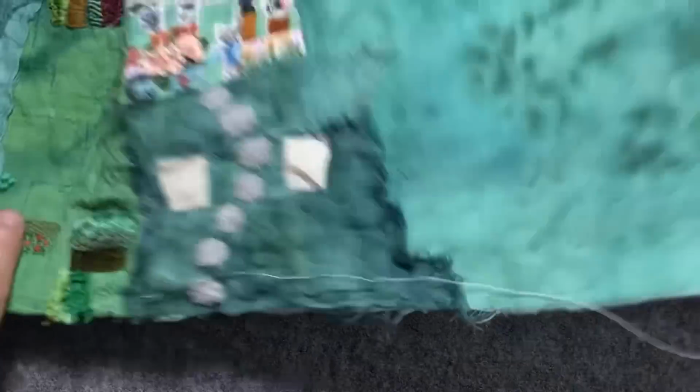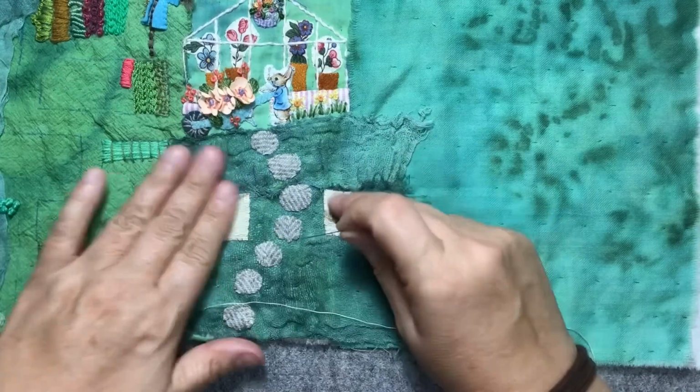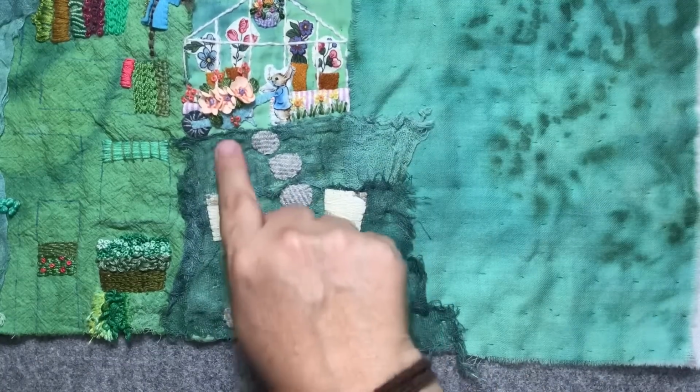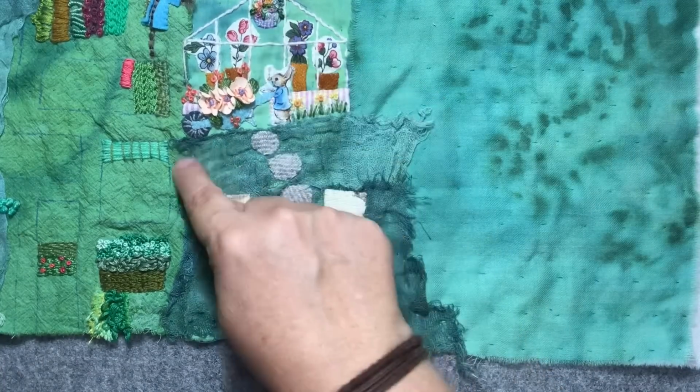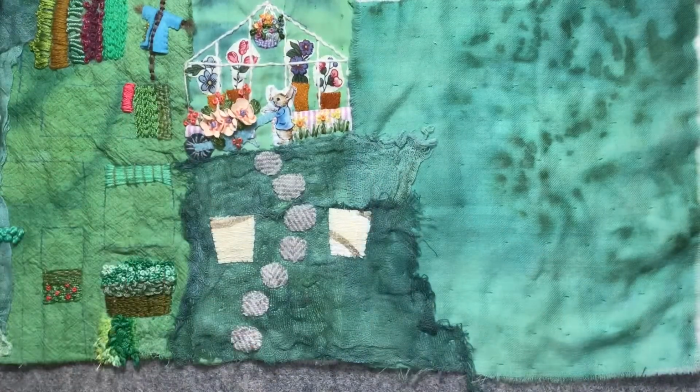Okay. So whilst I've been rambling on about my garden that you can't see, but maybe you can imagine, I've stitched down my 2 little pots. And now I'm going to turn off the camera because I need to go and get some of my embroidery threads. And I'm going to embroider, I guess similar to this, some plants, some flowers. And I want them to be random. I don't want them looking the same, but they're going to be there in a minute. Okay, I'll be back soon.